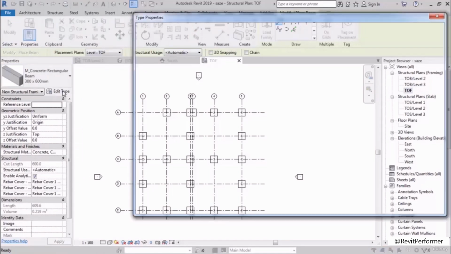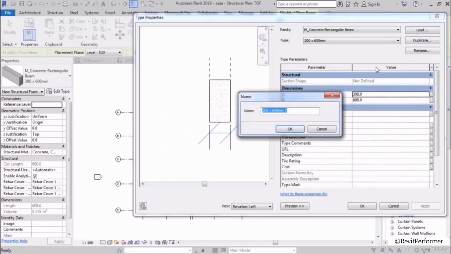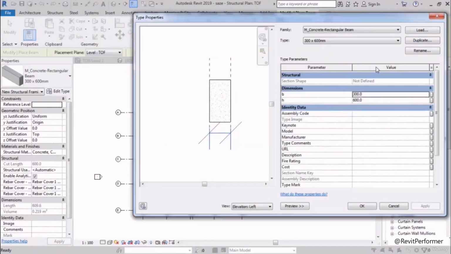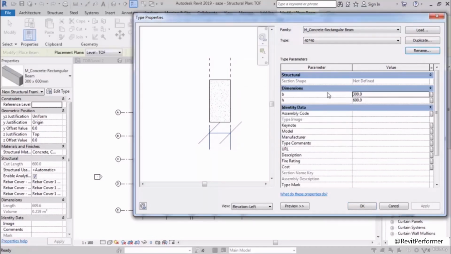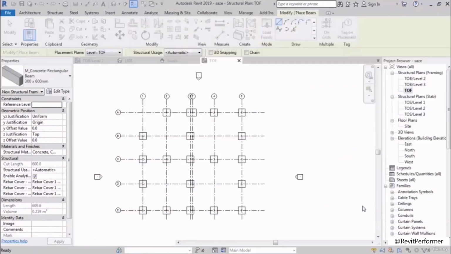I just want to edit it, duplicate, but for example, 50-50. Or for example, 40. It would be a bit big. Remember, right, that in tie beams, you do not use the joists. It should definitely be a concrete rectangular beam. And OK.